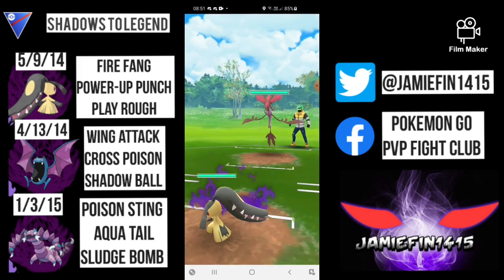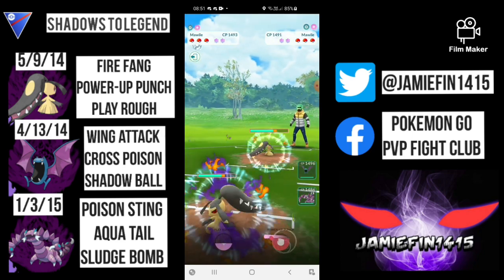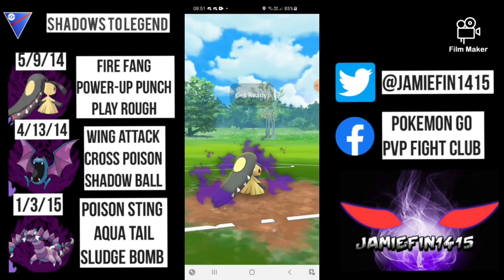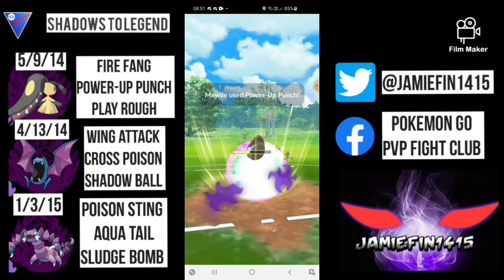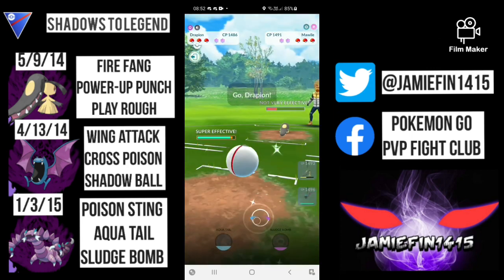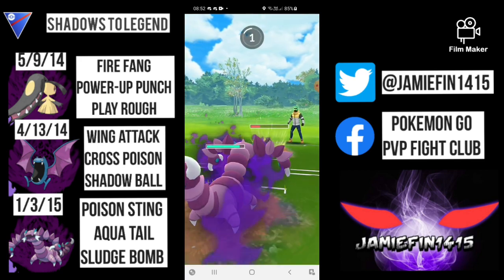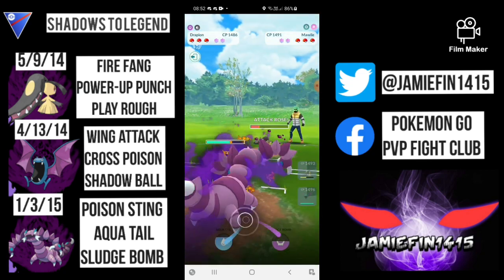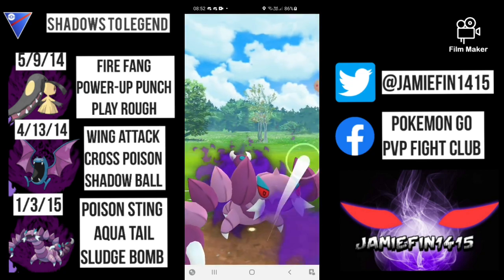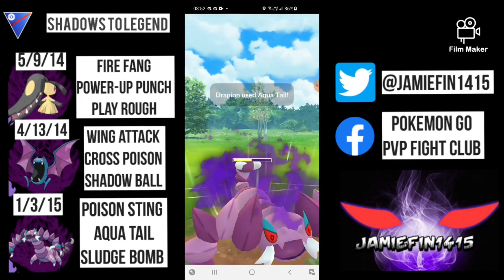In game 1, we pick up a great lead against Dragalge. They switch out into a Mawile of their own, and I haven't really got a great response for this. So I fire off this Power-Up Punch just to get a bit of chip damage, which goes unshielded, and now I make a switch into my own Drapion. This is only going to be a Power-Up Punch, so I don't need to shield it. And now this opposing Mawile is in Aqua Tail range, so I'm going to overfarm just a touch. If the opponent doesn't shield, this Aqua Tail will take him out.